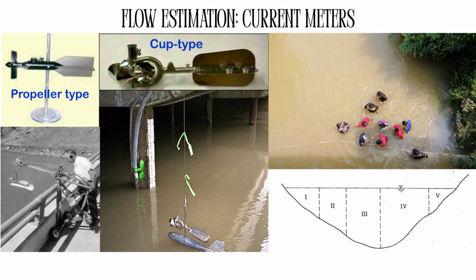Types of current meters that we could find. 1. Cup type, price meter, rotating cups, often used by hydrologists. 2. Propeller type, horizontal axis propeller. 3. Electromagnetic or acoustic meters, modern, no moving parts, more precise. Current meters measure water velocity directly and, combined with cross-sectional area, give accurate discharge estimates. They are considered a standard method in hydrology and are often used to establish rating curves for staff gauge measurements.